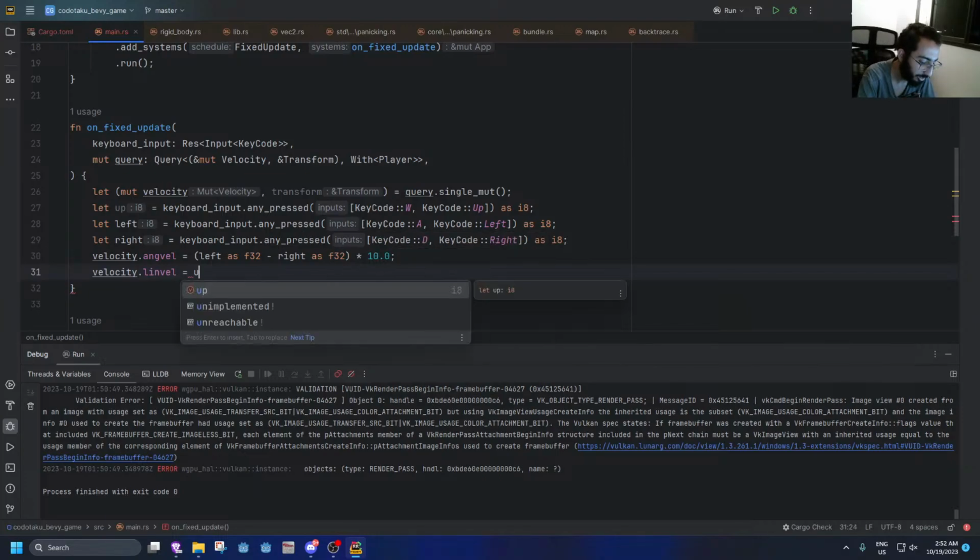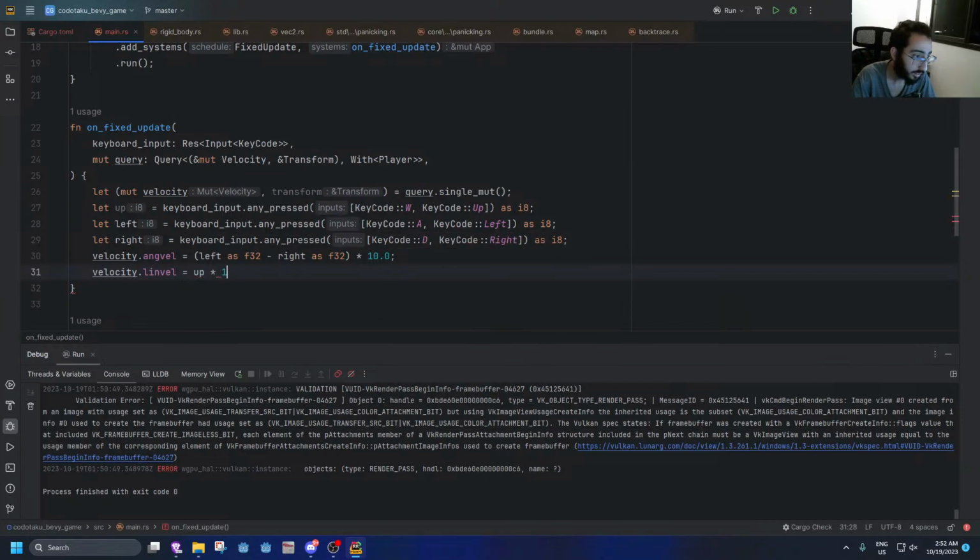Okay, so I think I could already just do this. Of course, as F32. I'm gonna leave the transform for now. It expected vector but found F32. Oh yeah. Well, the actual question I think right now is this linear velocity, is it local or global?